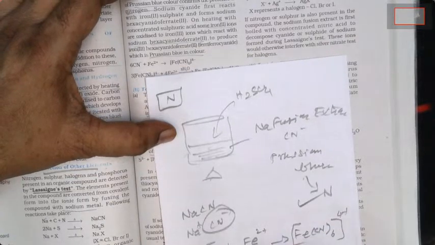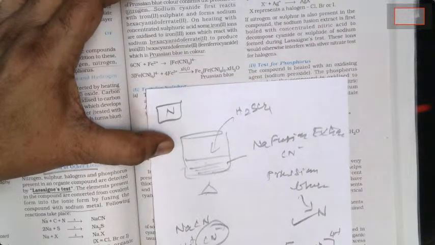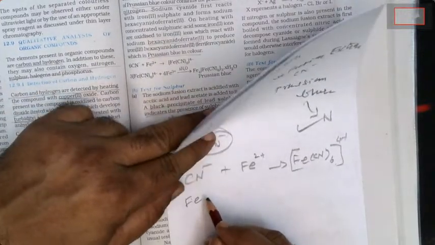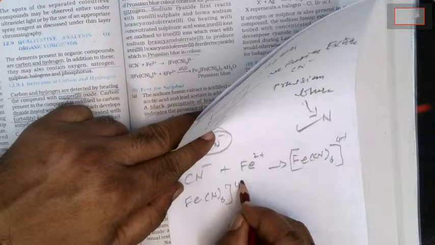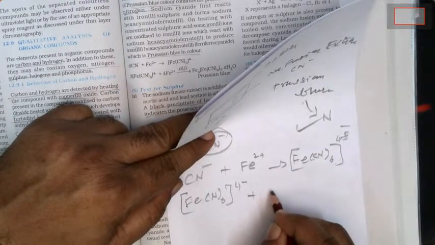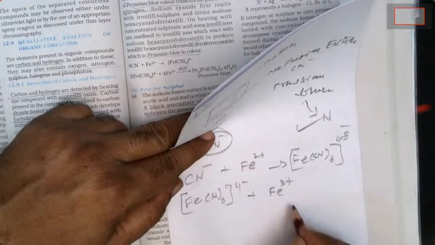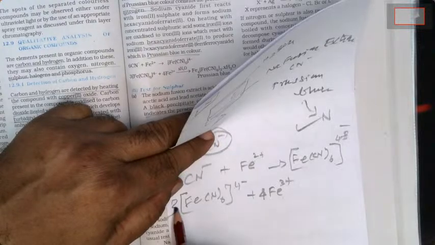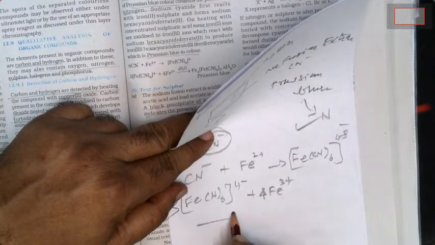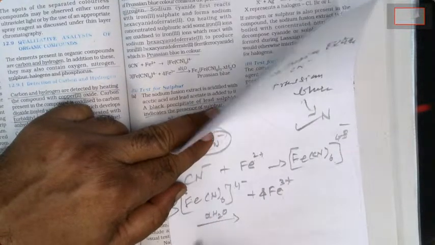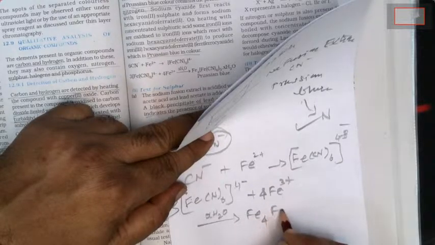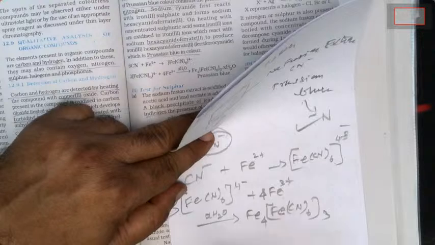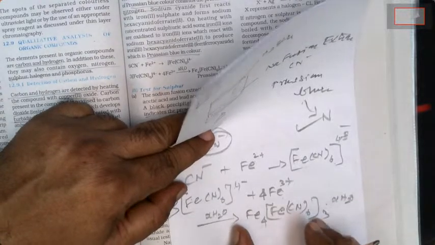Okay, we will get this compound, and this hexacyanoferrate ion, that reacts once again with iron, the same thing, you can write like this, [Fe(CN)6] 4 minus, not plus, 4 minus. So that reacts with Fe, ferric ion. Here Fe2+ ion, ferrous ion, this is ferric ion. So definitely this is 3 plus, this is 4 minus, you can exchange it. This is 4 and this will be 3. So the 3 4s are 12, 4 3s are 12, balanced. Okay, so we are able to get, and it will form with x moles of water also, so that you are able to get Fe4[Fe(CN)6]3 with x moles of water. Actually this is called a complex compound, the coordination compound.